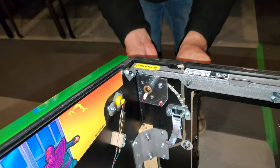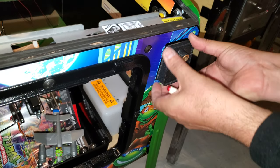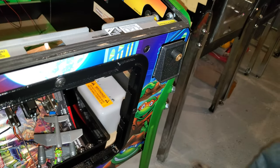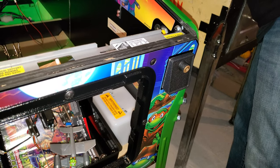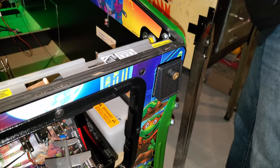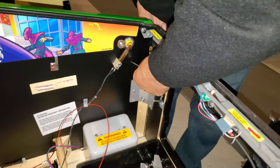So now we got one in. You're always going to want to come here on this side and make sure that you have these lined up. That looks nice. And you can barely see it too. Look at that. You'll hardly see that it's even there. Then again, take the washers out. Make sure you don't use those washers. And then you can put the screws back in. Good. Two more screws.